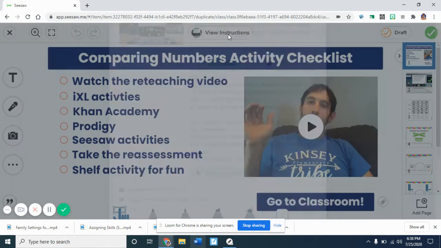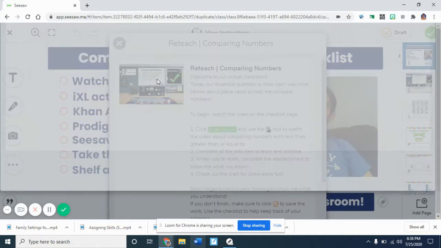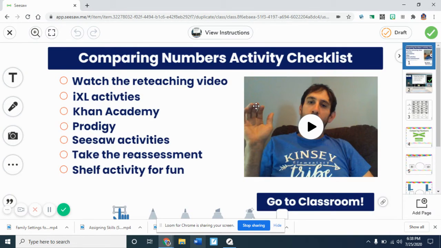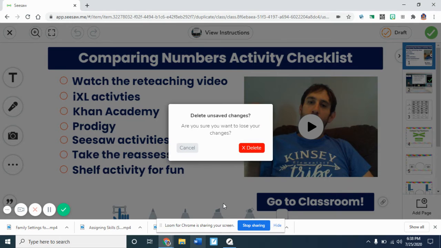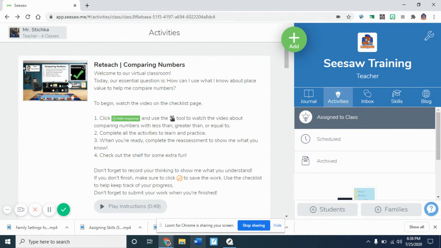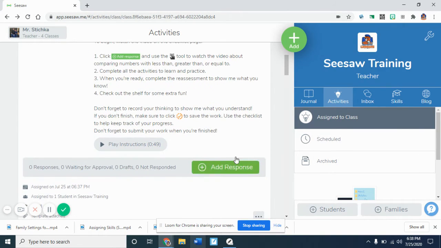And they can still click up here and go to view instructions, and they can still see the example and whatever you attach or put in as an example. So they can still see that, but this is the template that they're going to actually edit and submit to you. So one more time, from the student perspective, this is the example, and they're not going to see the template until they click add response.